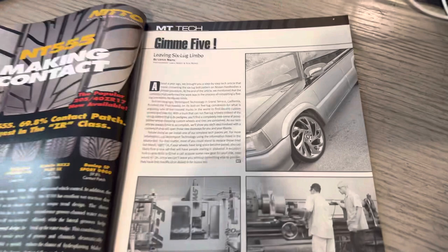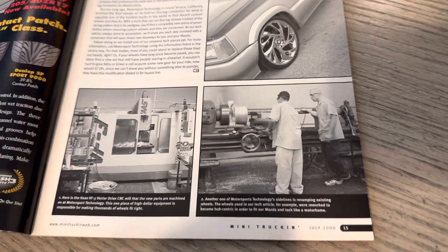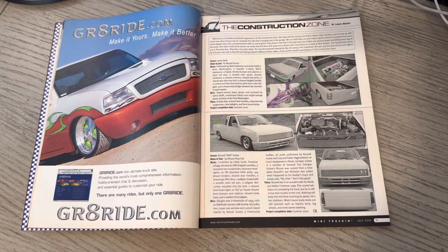Even getting into the 2000s, there's definitely some topless minis out there. And I love still seeing them, including our good friend Steve's Mazda that we will no doubt see at Mini Nats. If you haven't thought about coming up to Southeast Mini Truck and Nats, please do so - it's going to be unreal. It's the third weekend in April.